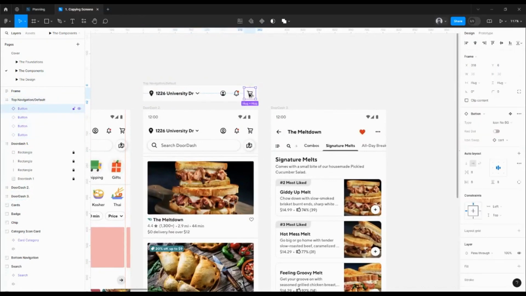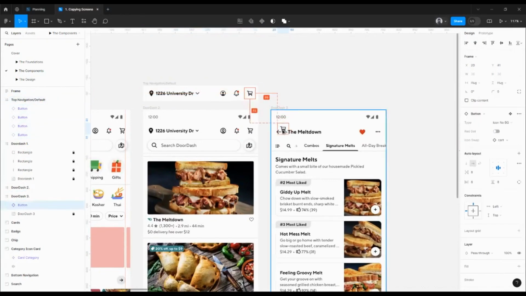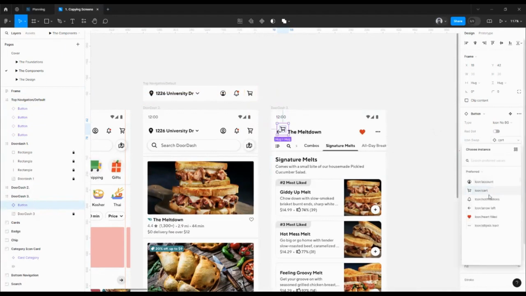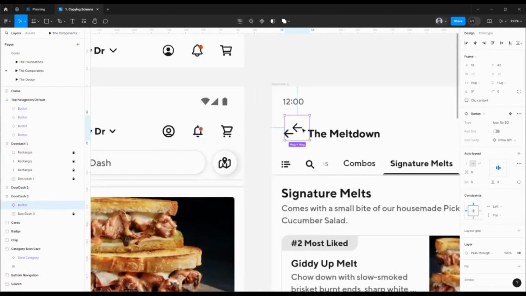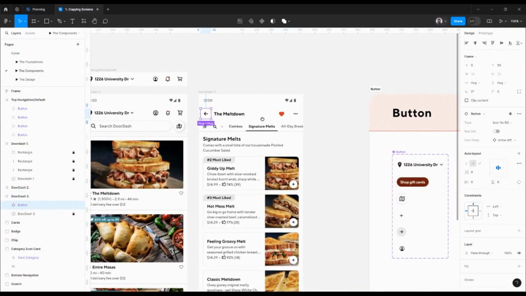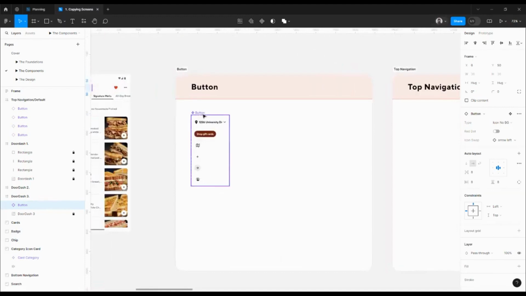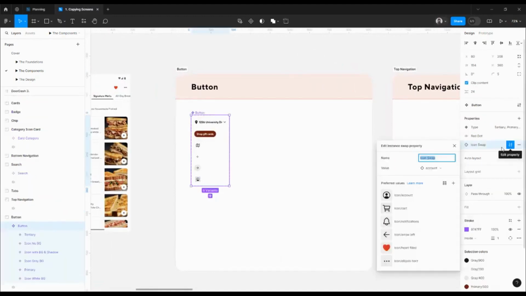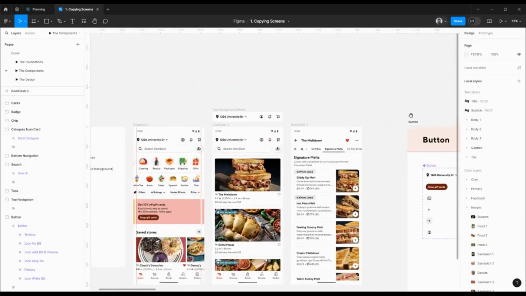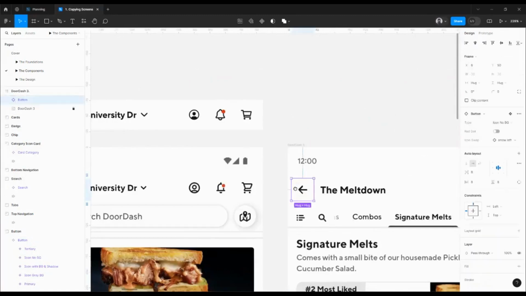So here I am going to copy the button and add an arrow. So when I was working on this component, I realized that while making the buttons, I didn't add enough variables here. So I simply went there, and in the icon swap section, I added more icons. So these were the icons that I needed. So I just placed them here. Now I will be using them.